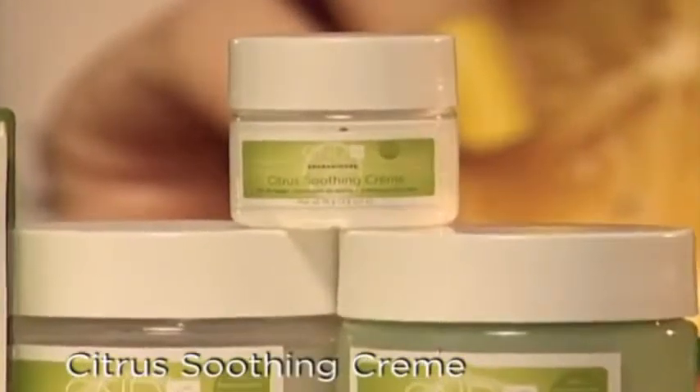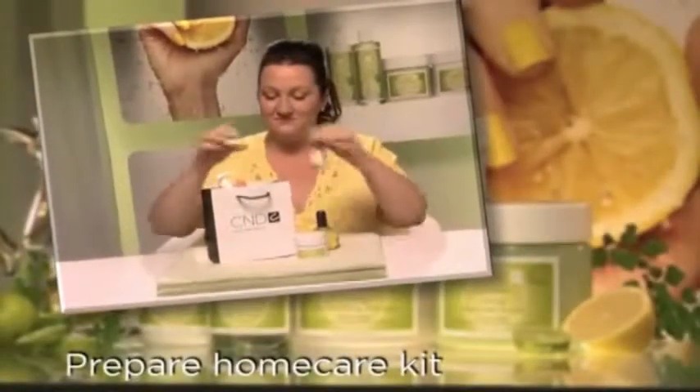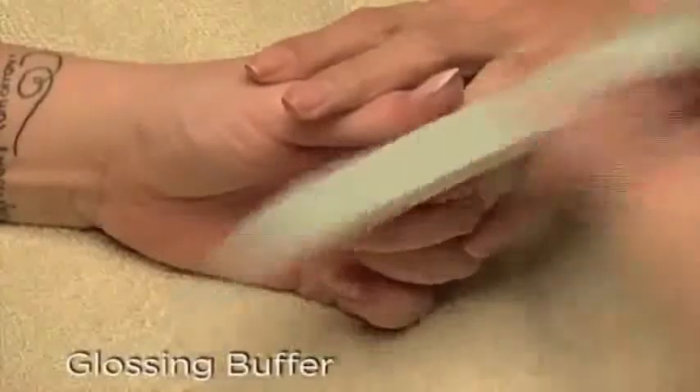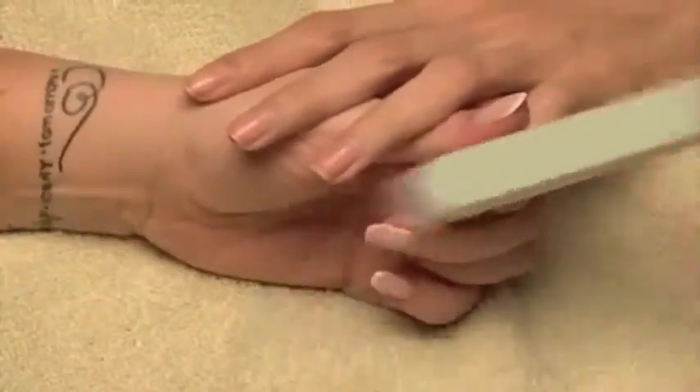An invigorating massage that will rejuvenate the senses is the perfect complement to the Citrus Spa Manicure System. This is my way of really pampering my client and ensuring that they leave thrilled and renewed. During the massage, I took note of any remaining dry areas on the arms or hands. For an extra boost of moisture protection, I use a dab of citrus soothing cream to provide rich moisture with citrus and grapeseed oils to deeply moisturise dry skin. Prepare a home care kit pre-packaged for your clients to take with them at the end of the service. The ideal exclamation point to a perfect service is to provide a glass-like buff with the glossing buffer for clients with beautiful natural nails. It leaves behind a thin protective film for long-lasting shine and protection.